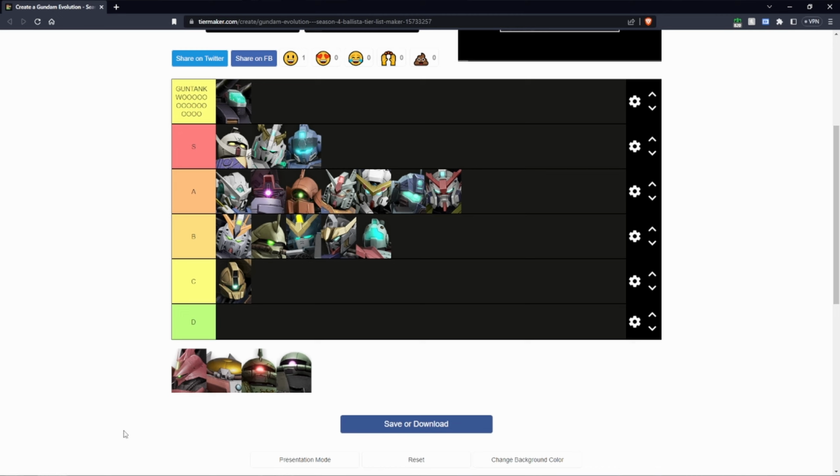What do I think of Sazabi? Okay. Besides the fact that you're a literal walking marshmallow. Sorry, my bad. Floating marshmallow. His shotgun's good, but then range. His axe is good if you can land it, but the hitbox is, I think, the tiniest one in the game.